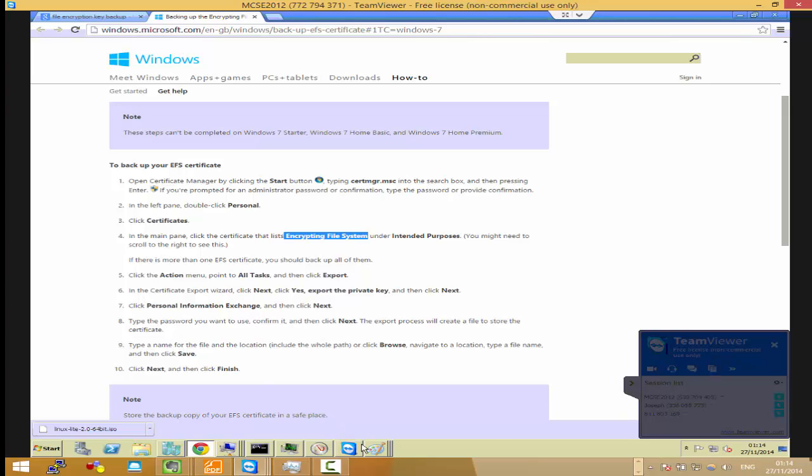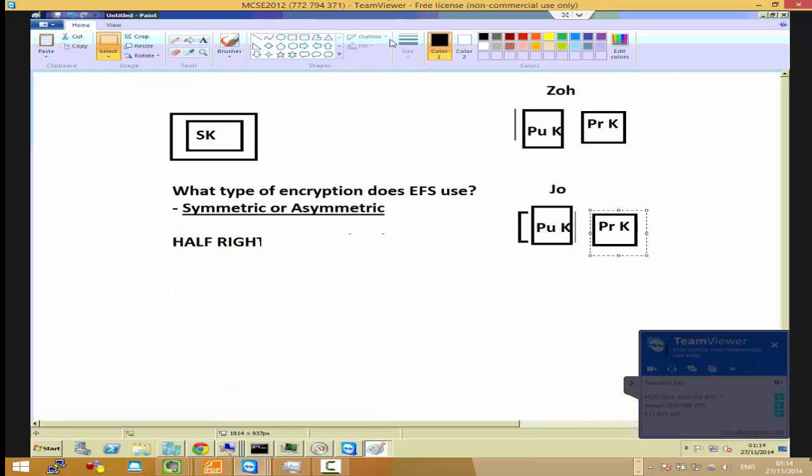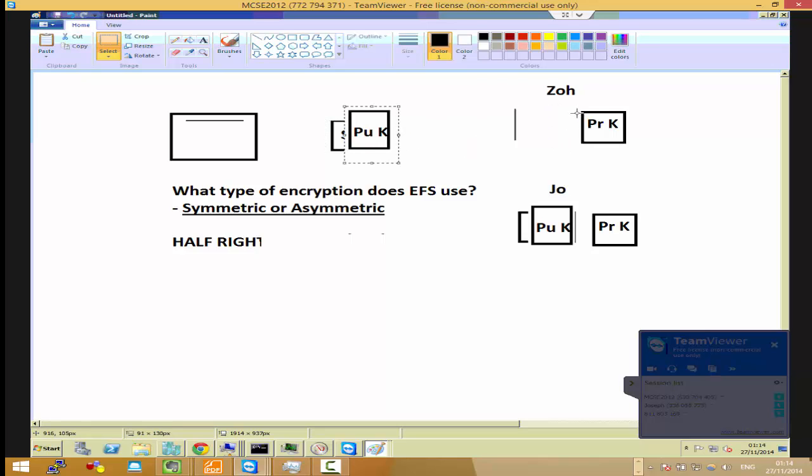Remember the whole concept: EFS takes that symmetric key and encrypts it with your public key. So the only person that can read this is you. You get the point?